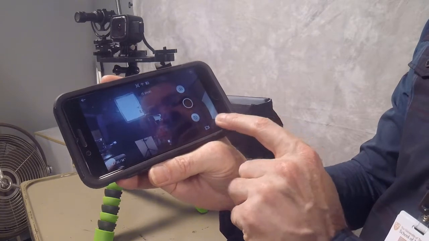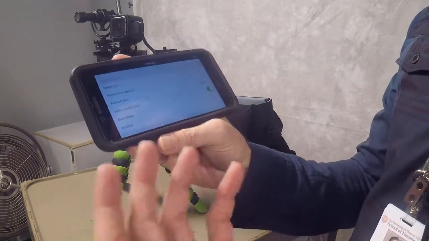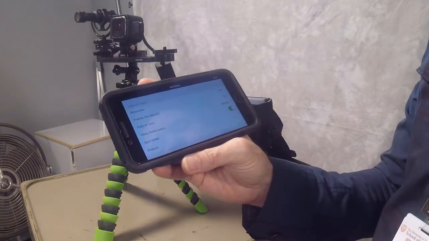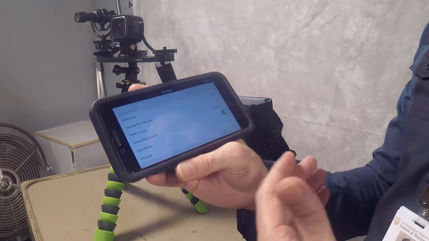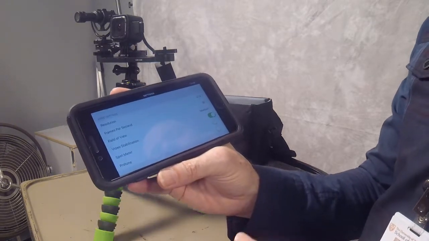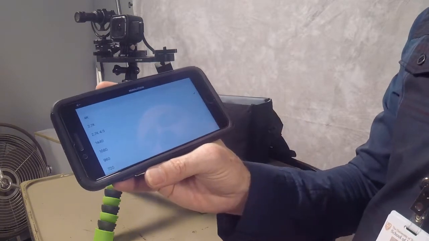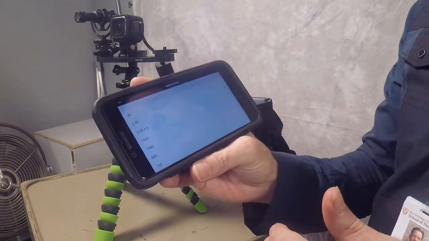If you press the gear icon in the lower left, it brings you to all the different settings, and if you have a smartphone, I'm sure you're familiar with this kind of page. You can turn these things on or off, or adjust them to your needs. The very first thing is the resolution. By default, the GoPro cameras, we're going to have them set to 2.7K.